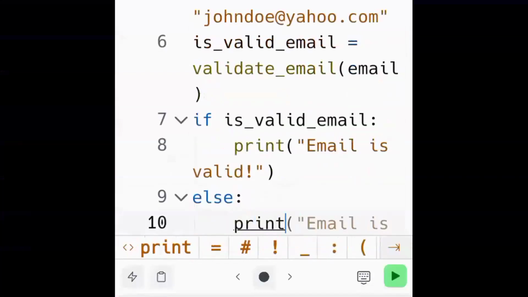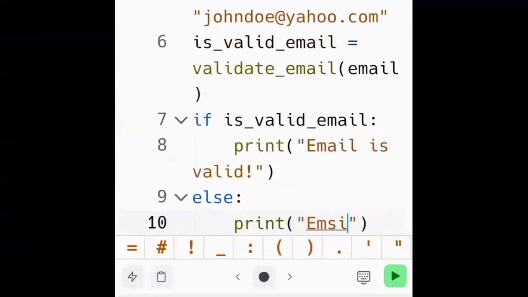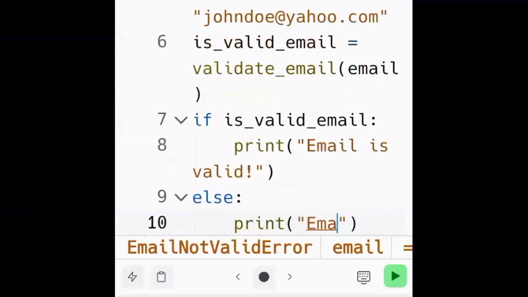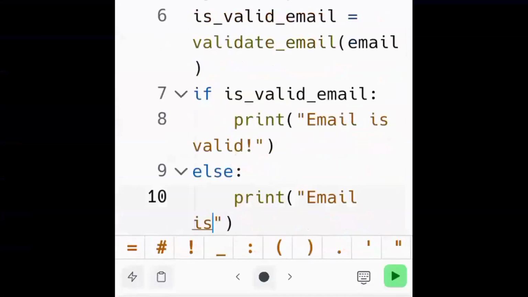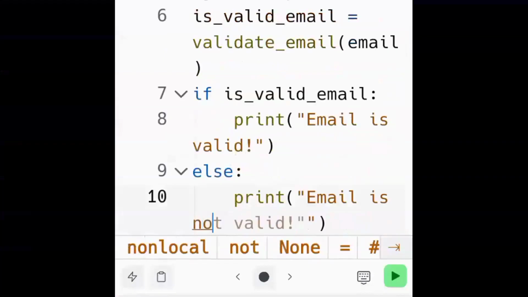So this is a structure. Else, meaning if is valid email is not true, if it is false. Here true is understood. So if is valid email is true, that means it's a validated email, then print email is valid.